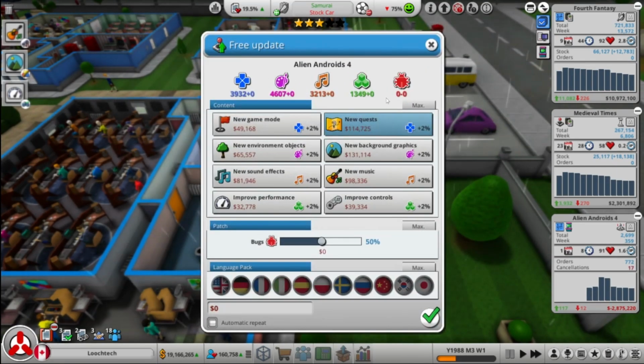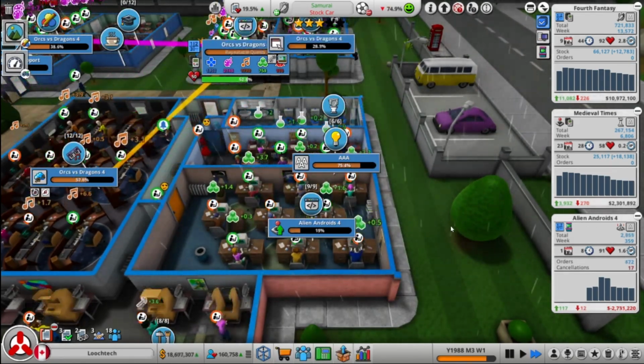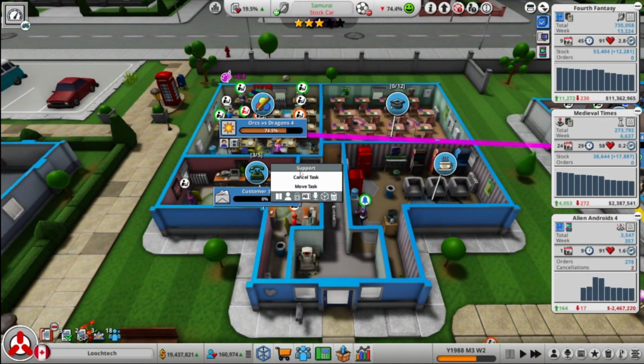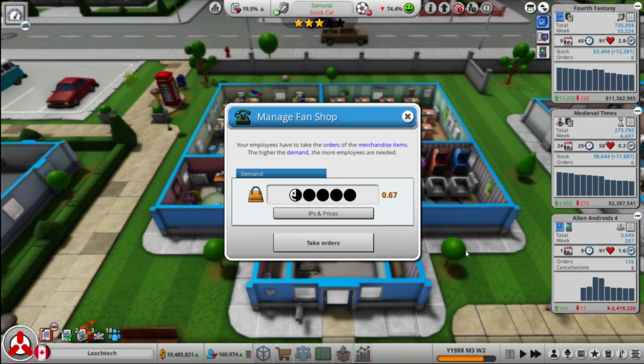Anyway, let's do an update for Alien Androids 4. Yeah, I expect Orcs vs. Dragons 4 to be good. It better be. All right, so customer support. They are all caught up. So can we do a fan shop? Your employees have to take the orders of the merchandise items. The higher the demand, the more employees are needed.